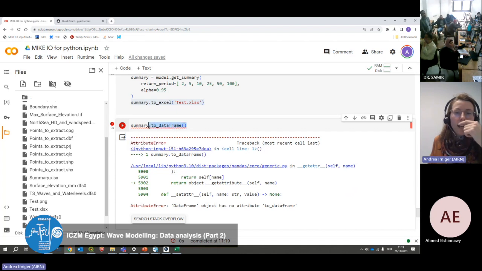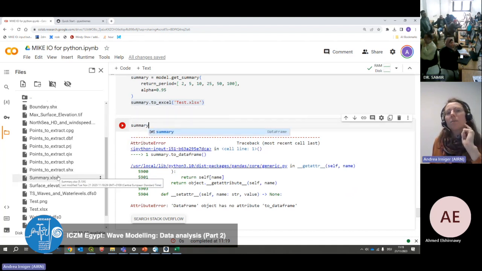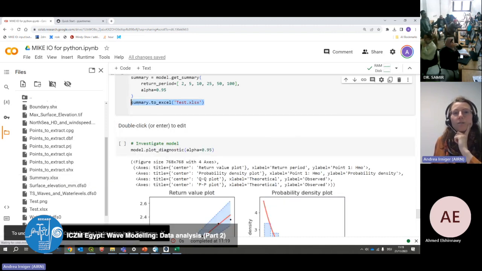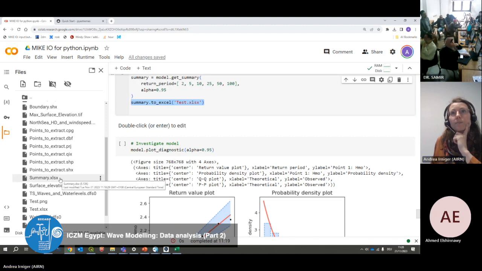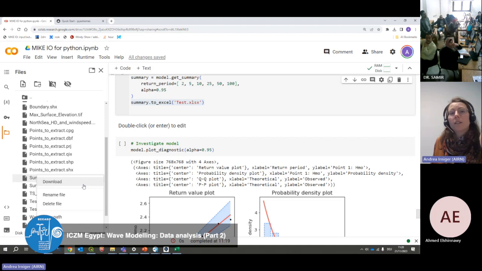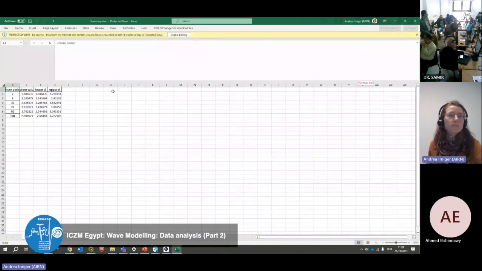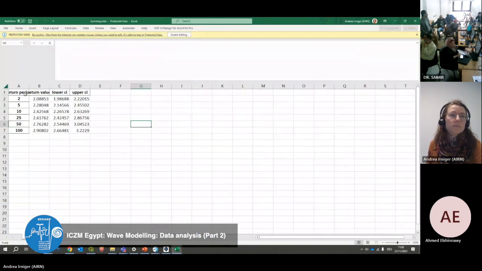So I guess it's something with my connection now. Oh, I was just impatient. You see, it just takes some time. So we can really extract this summary to Excel, and then it appears here. And we can download that one with the download function, and then we can open the summary, and then we have the return periods as a table. Very fast.